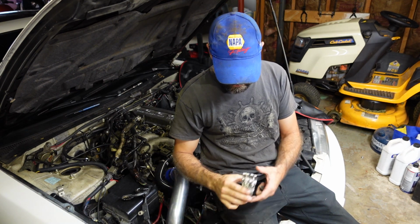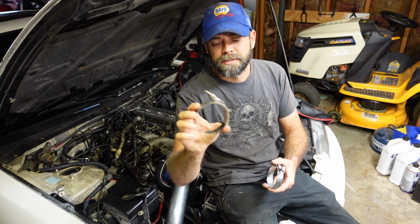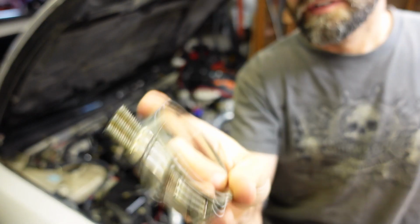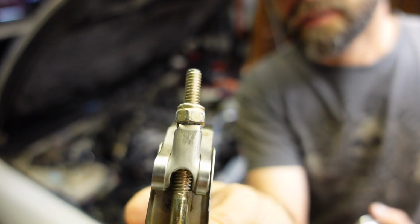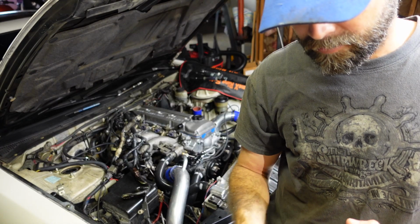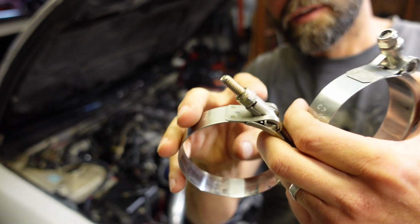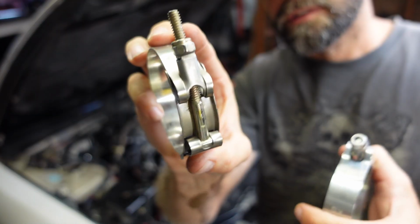but at least I get the chance to show you the difference between the cheap and the good T-bolt clamps, because I still had some cheap ones down on the bottom that I hadn't swapped out yet. This is what I'm talking about. You can see how the neck on that T-bolt is square behind that nut, and like I said, sometimes when you're wrenching on it, your wrench will slip over the nut and down onto that collar, and then it won't turn because it's obviously square.